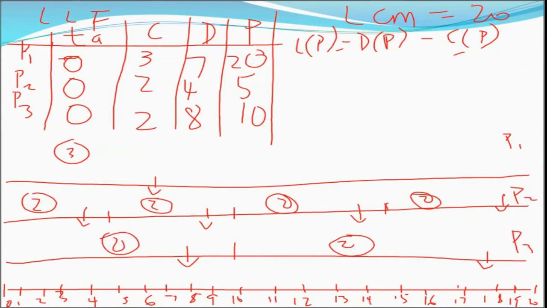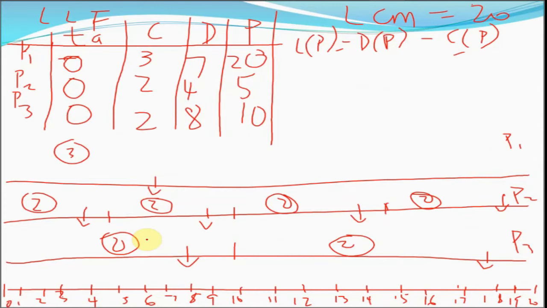Now, let's begin. So, the arrival time for each of them is 0, right? Okay, so that means that they all get active from 0. Assuming the arrival time for P2 is 2, it will mean that P2 only gets active from 2. Okay? But now what we've done is that all of them are active from 0. Do you guys understand this? Okay.